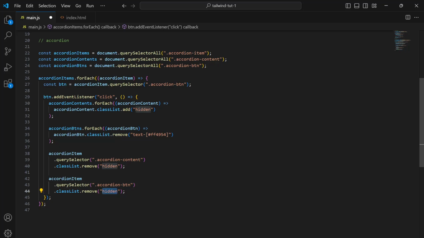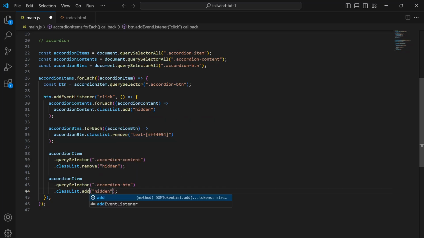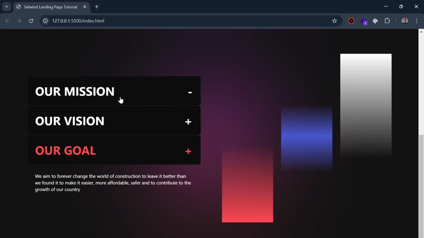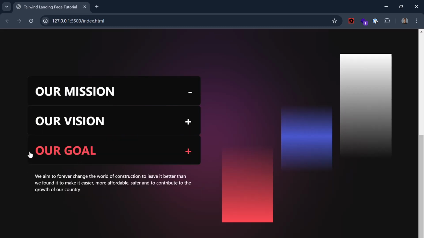And from the class list, we want to add the text here. So let's just copy it. Now let's save and see if it works. So whenever we click on an accordion item, it will turn into this reddish pink color.